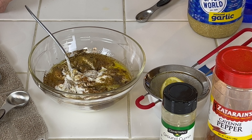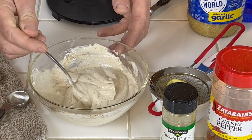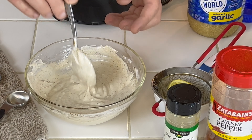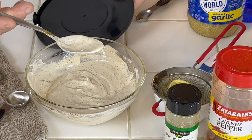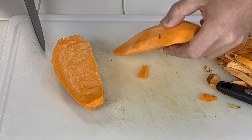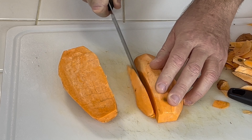For the spices we're adding: half a teaspoon of cumin, half a teaspoon of salt, half a teaspoon of black pepper, and one eighth teaspoon of cayenne — I did it with a quarter teaspoon before and it was a little too much, so I think an eighth is going to be perfect. Just go ahead and get it combined really well, everything mixed together until nice and smooth. Very easy, very good sauce. Cover it and stick it in the refrigerator until you're ready to use it — it'll keep several days.